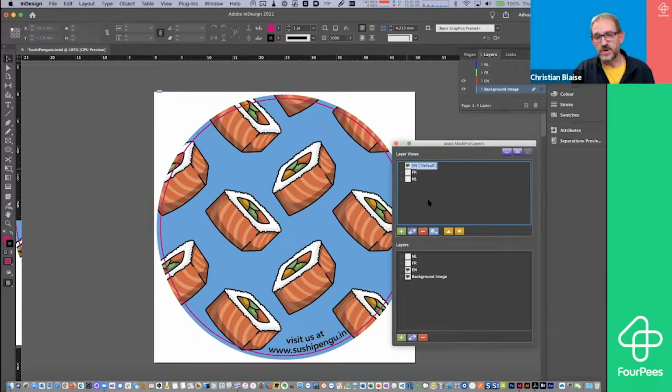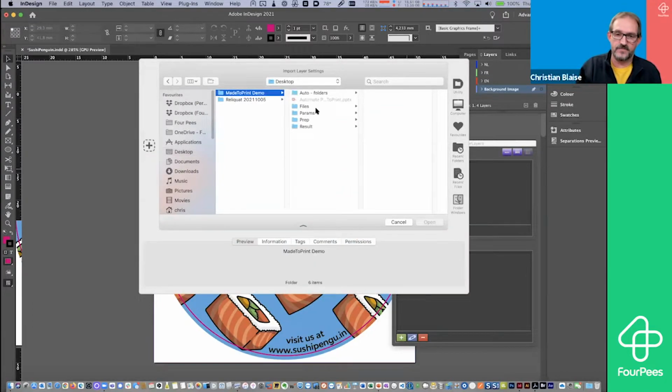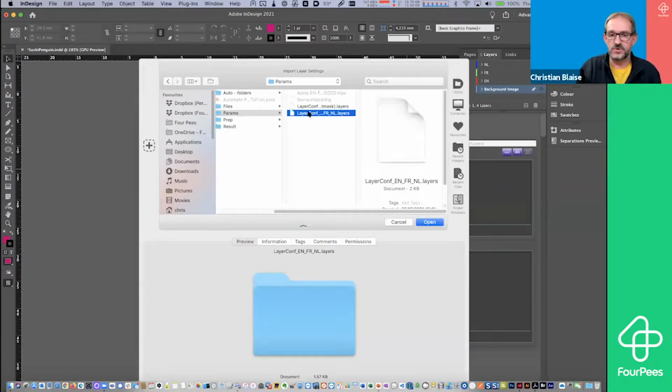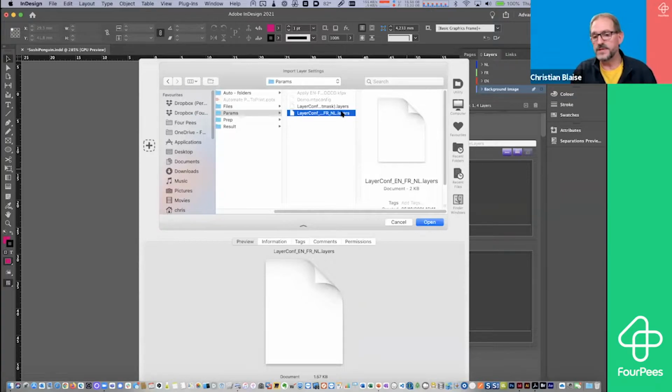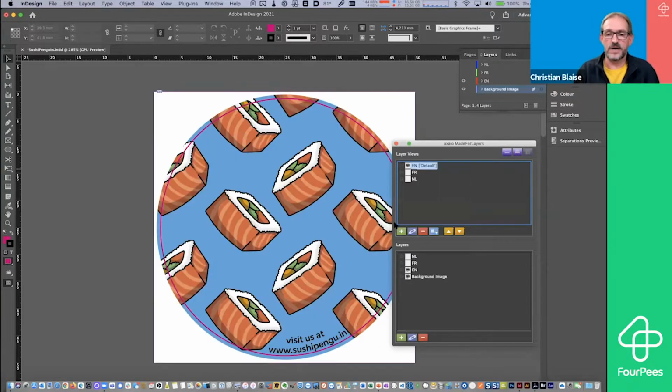Obviously, when you've done that, you don't want to do it on all of the documents, and this is where you can export those settings and apply them again on a new document. If you have a specific set, and usually the languages are one of them, you can have your set already prepared, and you just have to import a setting. Here I could have pointed to the one that I already did, without having to do it myself right now.